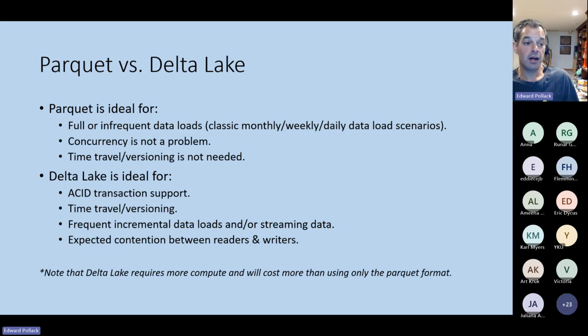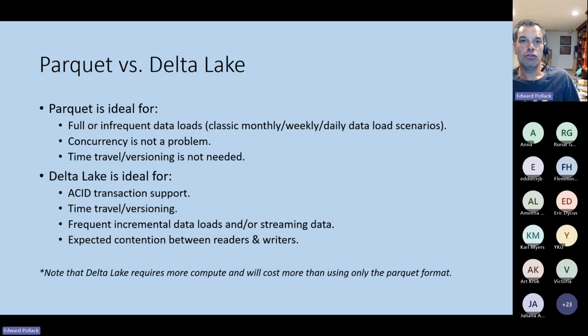where if I go in there and read the data, there's no chance that someone else is going to be writing to it at the same time and mucking up what I read. And you don't need history. The history is maybe already in your data. You don't need further history or time traveling or versioning or whatever. So Parquet is great for that. In many ways, Parquet is kind of like what Columnstore Indexes give you to a great extent.